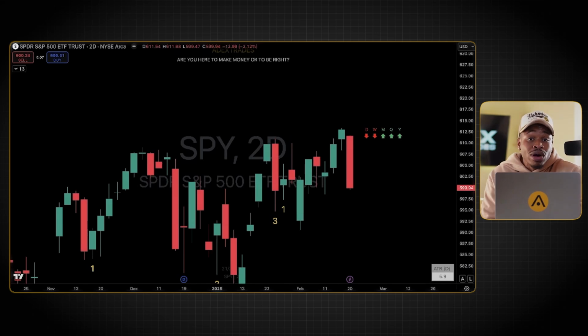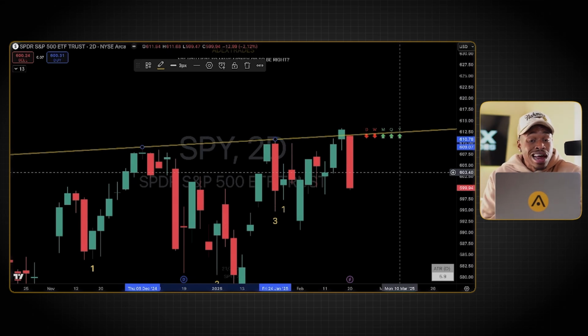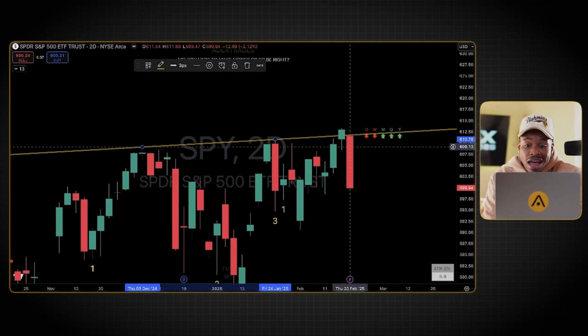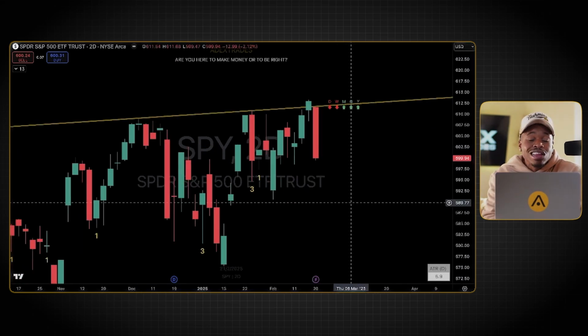Now, at this point, if you're a strater, you know that you're facing broadening formation exhaustion. And not only that, we see that we have a hammer, and we got the 2-2 reversal to the downside. Now, this hammer right here, at least for me, told me to be cautious about going long just in case they actually want to put in a reversal signal. This was not the only indicator telling me to be cautious about going long.